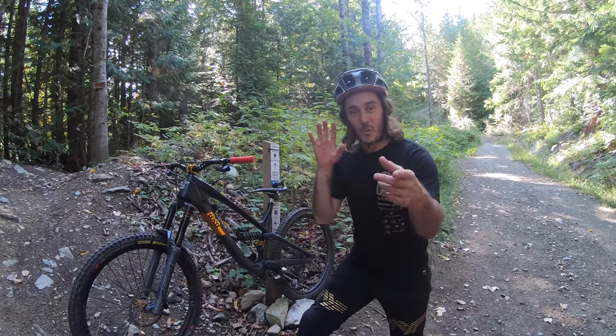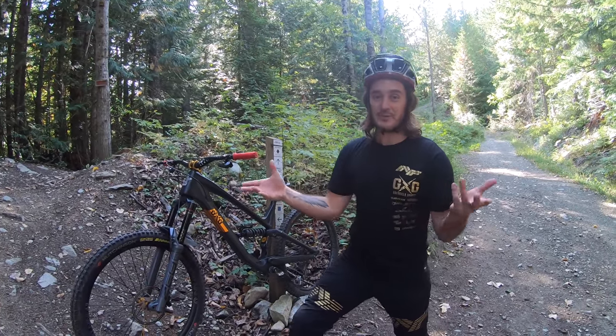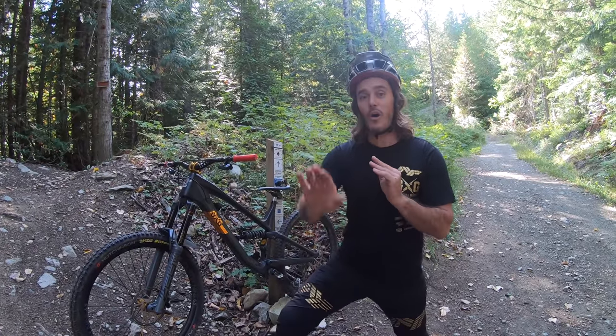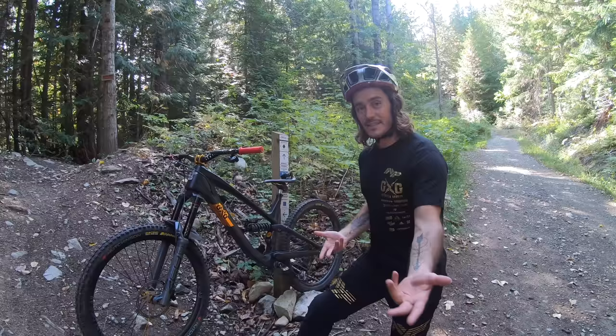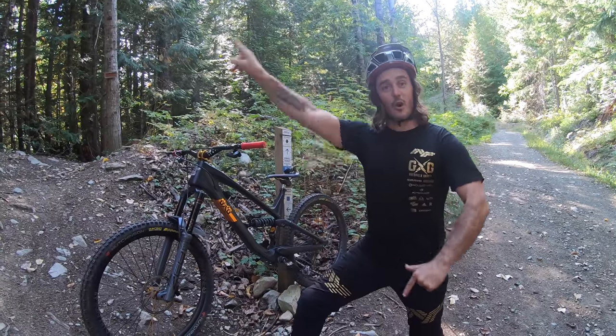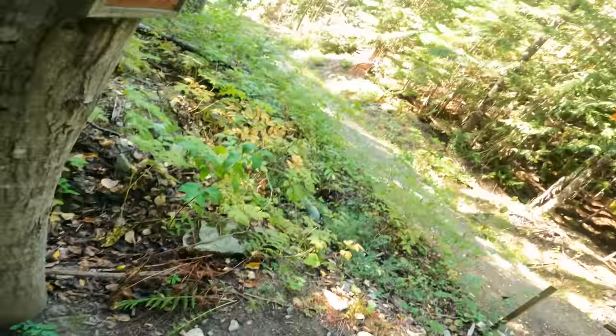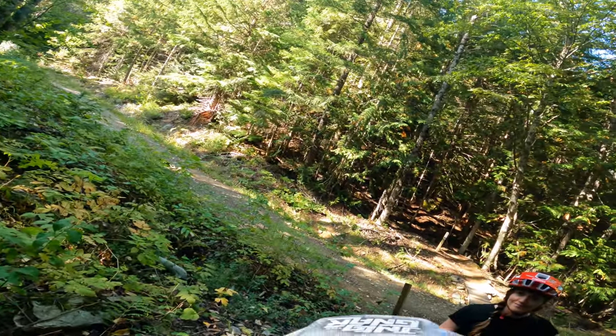Wet riding means wet roots, wet rocks, meaning that things get a little bit sketchier. And today we're gonna turn it down and simply work on our basic skills to make it safe down the trail. Let's go, let's send it. All right, suspensions unlocked. Let's send it.